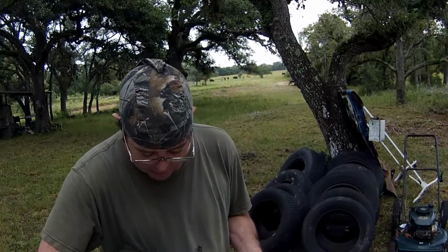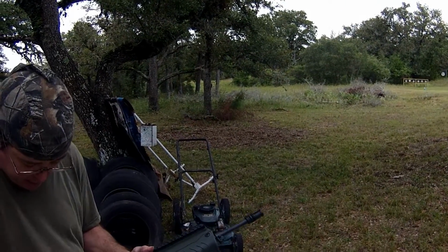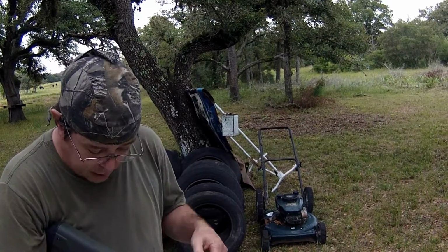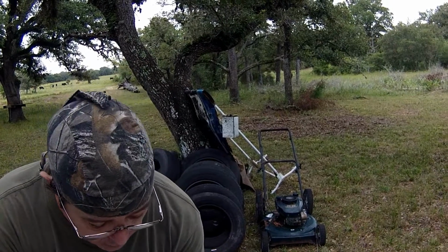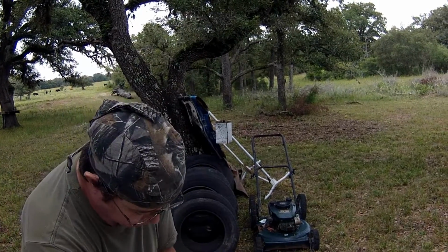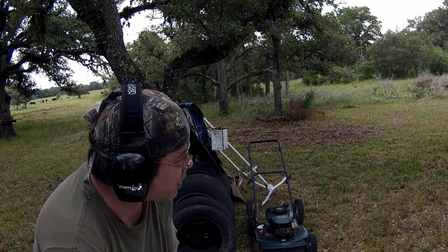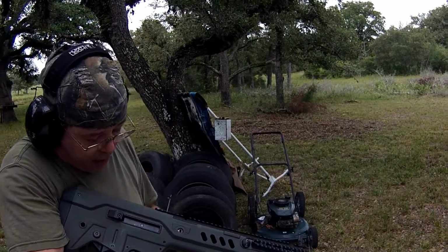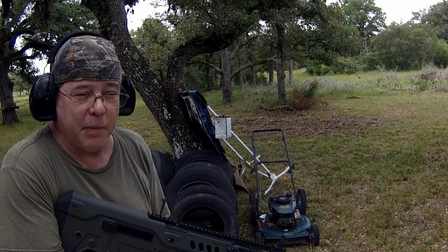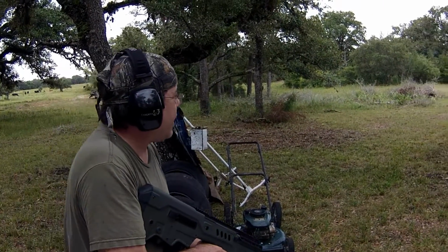Got a 30 round mag, and it snaps right in real easy. We're going to fire some shots with the open sights, and then switch to the Strike Fire from Vortex. So, let me get my ears on. I'm going to take out a few targets down range. Remember, this is the first time I've ever shot this gun. I've been instructed on how people typically use them, but other than that, I'm a newbie. Let's check it out.